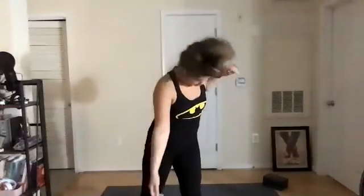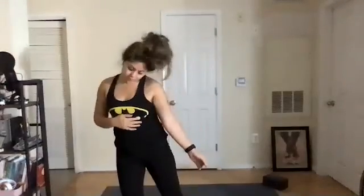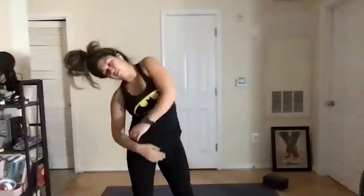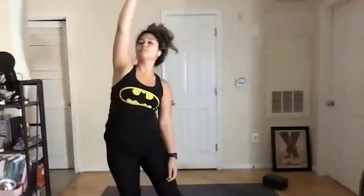Just letting the body carve your space. Whatever that means for you. Maybe you close the eyes so you don't worry about how you look. My eyes are closed, so I'm not even looking at you. So move in a way that feels good for you. Maybe you take it down. Maybe you extend through the neck, through the arm. Breathing in, breathing out.